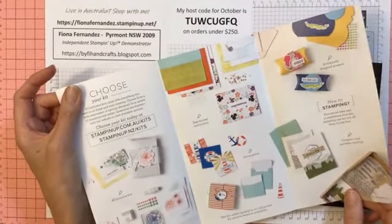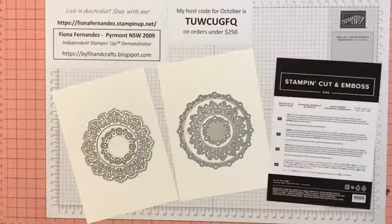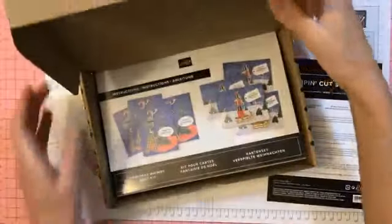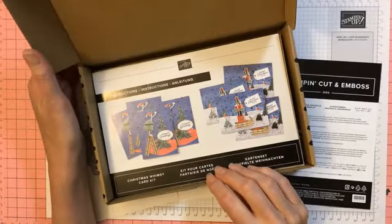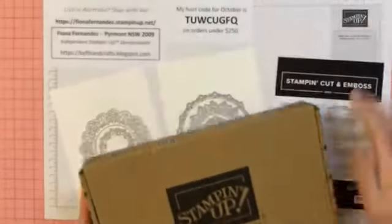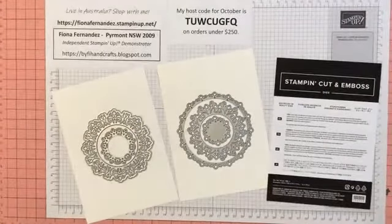This has just got some samples of the kits, and the new ones out are the Whimsy and Wonder, which is a Christmas one. I'm going to be using that on Saturday. For those who have bought kits, I'll be doing that. The only cost is buying a kit for yourself, and you get to use that and or send it to someone else. This is the one I'll be using on Saturday. I haven't opened it all yet. I've got it open like that, but I haven't done anything else with it. That's a Christmas one. Really cute cards. So that'll be a bit of fun. That's on Saturday at 2 o'clock. Just let me know if you're interested in that, if you haven't already. And we'll be making some cards.